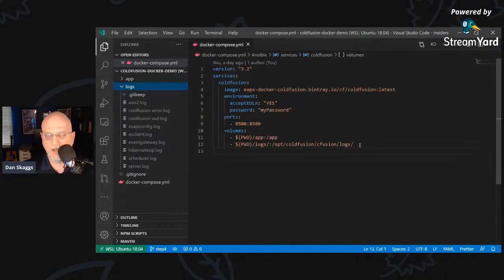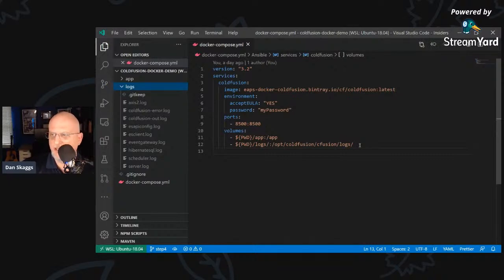Now you can actually exec into the container with Docker tools. We're not going to get into that too much today. You can exec into it and tail them and do all kinds of stuff in there. But then every time you restart it, you have to go in there again. It's just a pain. So I prefer to pull them out to my local system and keep them there.